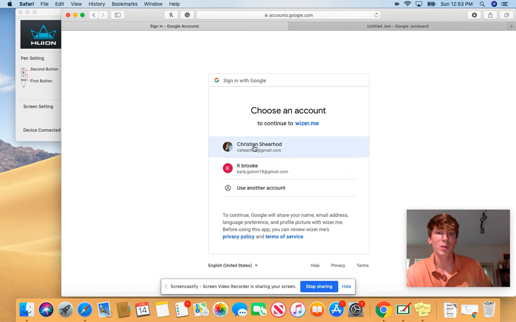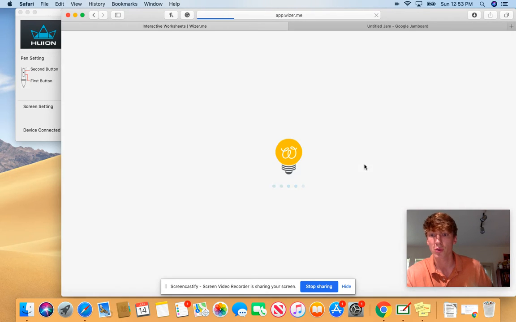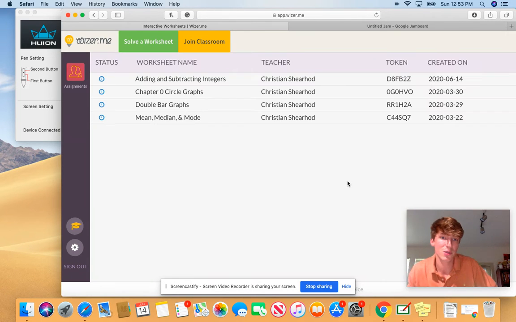If you have multiple accounts open on your computer, you might have to choose which one. Just go ahead and choose your school Google account. Once you're inside the classroom, you're going to have all your worksheets that I assign up. You should only have this one right here, unless you've had me before earlier in the year, then you might have some of these. Today we're working on adding and subtracting integers. We're gonna go ahead and click on that one.